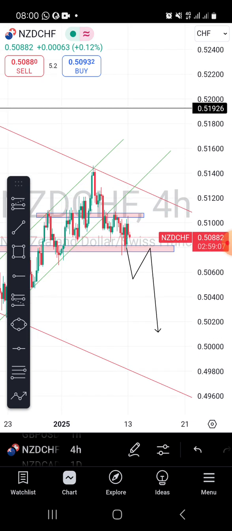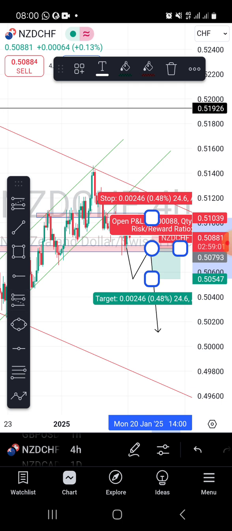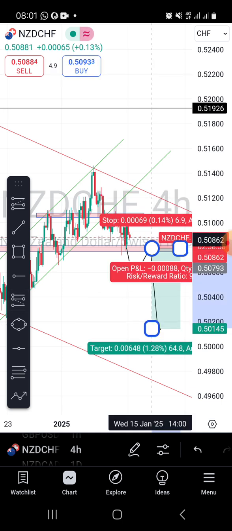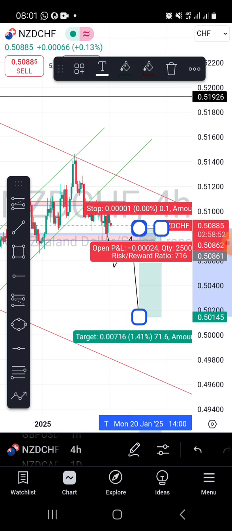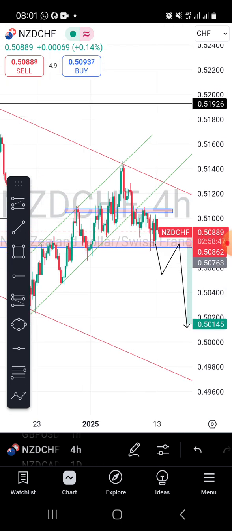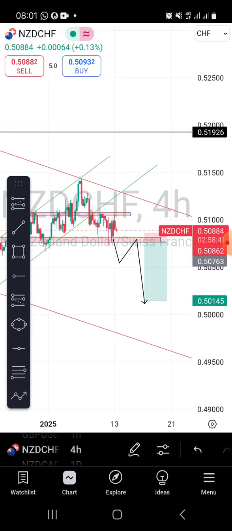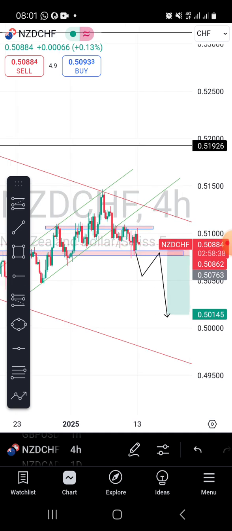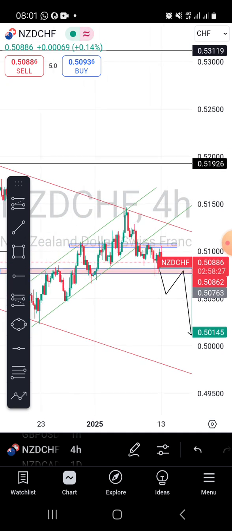I believe this is clear enough. We should be expecting something like this later in the week, at least 1:6. I believe this is clear enough, and I'm done with it. So this is the hottest pair on our hot list for this week. Then from there, let's check out the second pair quickly.